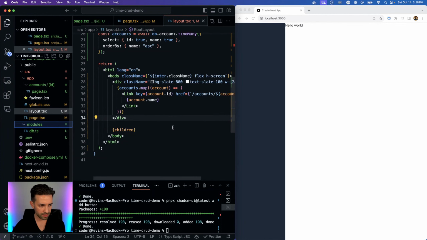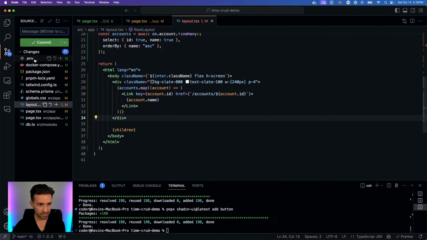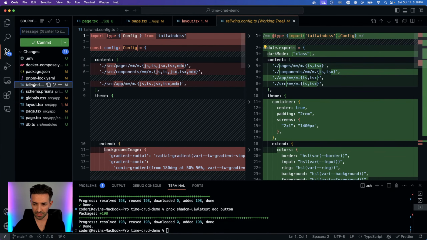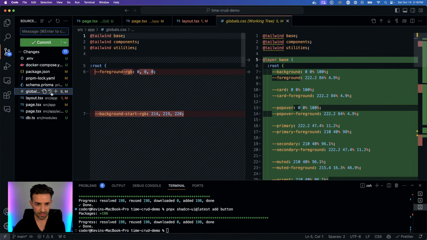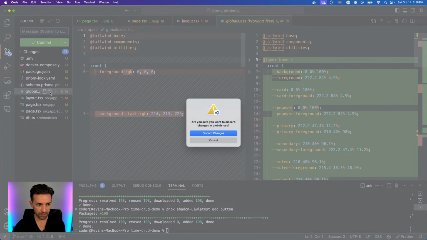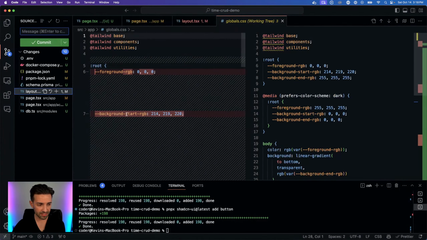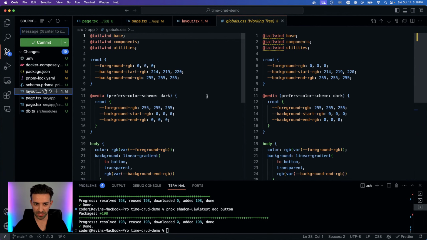We've got this. Let's see. I wouldn't have edited Tailwind, so I'm going to discard those changes. I wouldn't have edited global, except yes, it was. Thank you, Bougie.